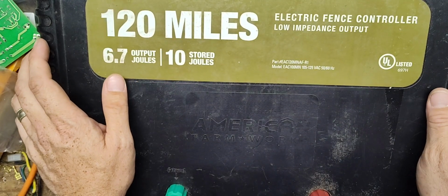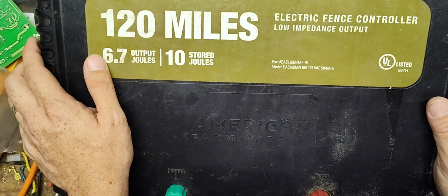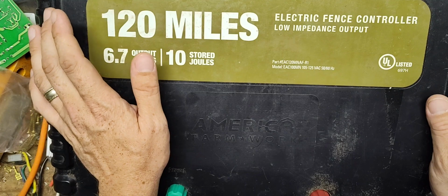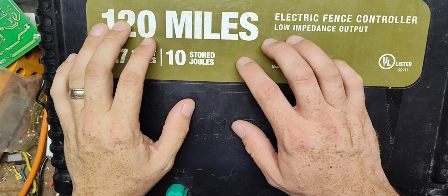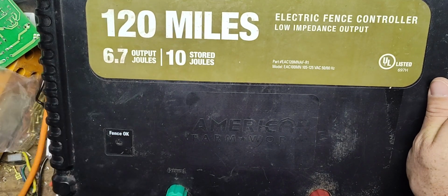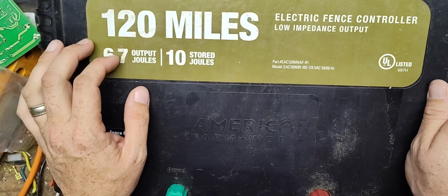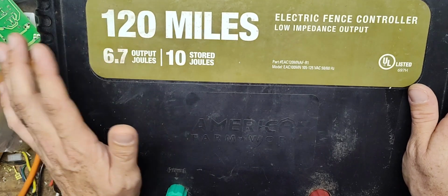Some people, they'll have like 40 acres and they'll get this 6.7 joule unit. And oh man, 120. That'll do wonders on my fence. Yeah, up to a point. There's a reason why every brand makes so many different models, because not every model is suited for a universal size area. So these units get warm on the inside because every unit's got to deal with this issue, having too big of a charger on too small of a fence load. Say you've got 50 acres and 3 hot wires, and this unit says 120 miles, which is a single strand of hot line of high tensile fence, is what, in theory, in quotations, it could actually cover, which is a pie in the sky number. It's a marketing thing, so if you fall for it, that's your own fault.